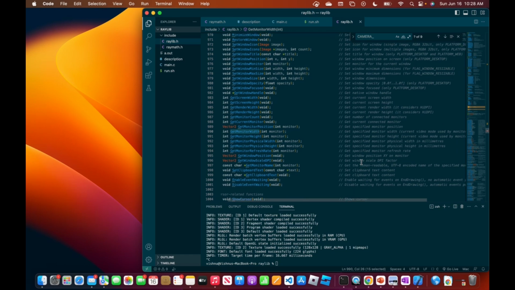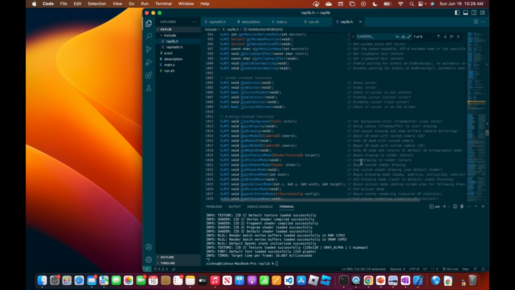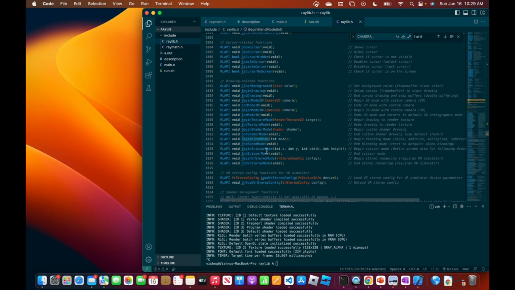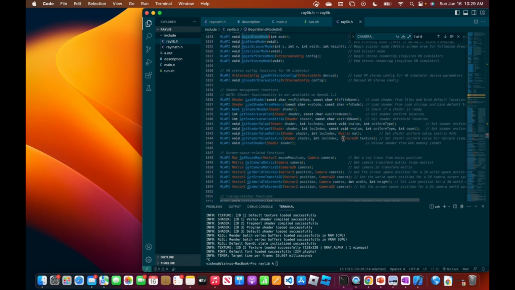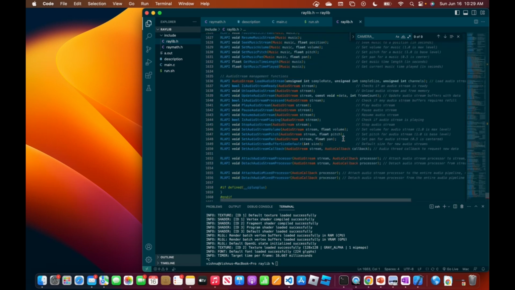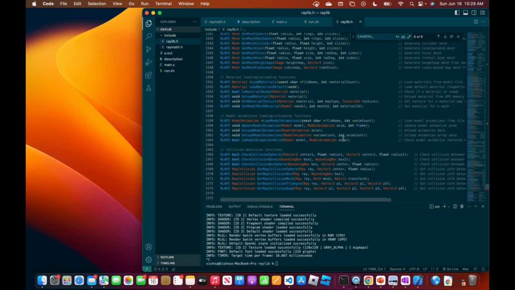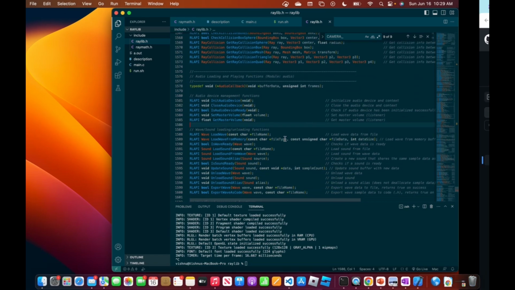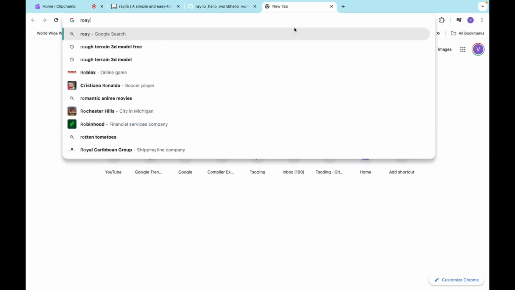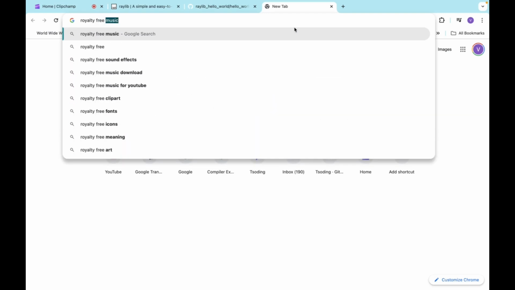Wow. Dang. Then we're gonna have drawing related functions. Alpha additive. Wow. Lotus shader. I get why this is really popular. Like, wow. Could I download a sound and play it? Time to actually test it out. Like royalty free music.